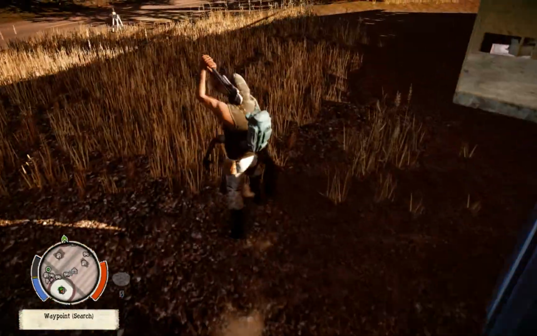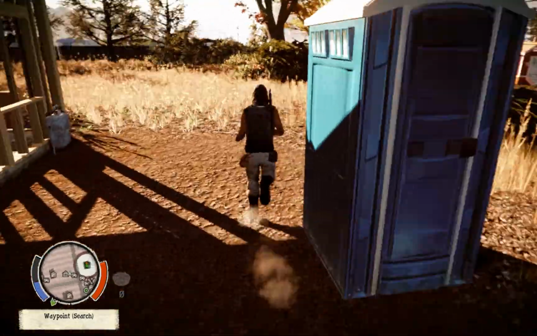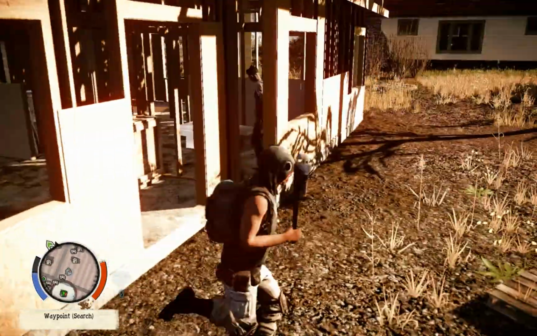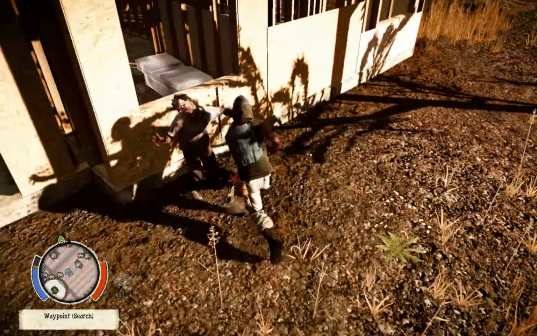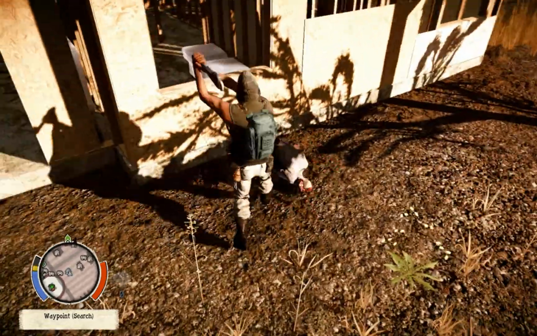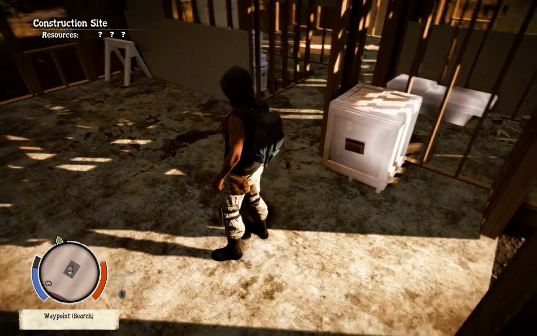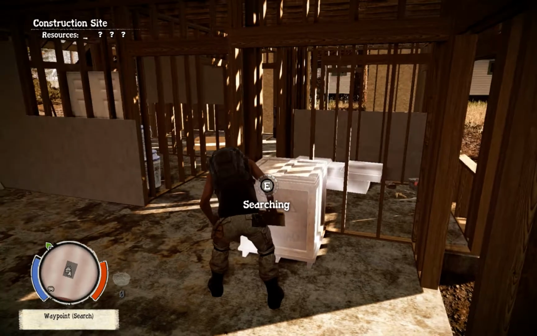This is like a construction site, I think. Yeah, half-built house. This might have some materials, which I'm after. Have to wait for him to climb out the window before I hit him, because that would just be impolite. Now then, let's see if we can find anything here.